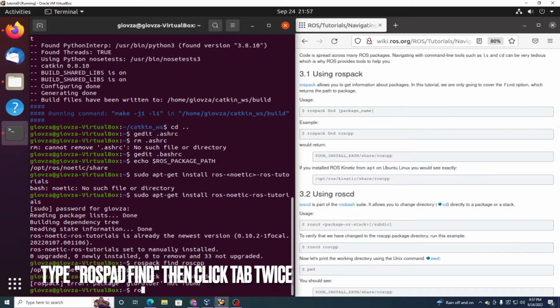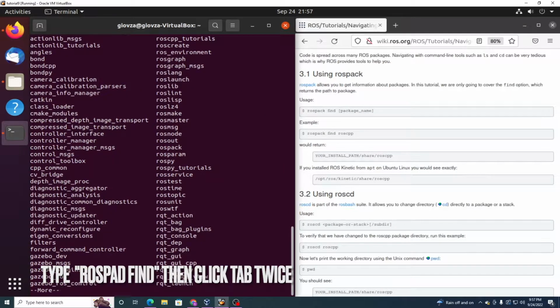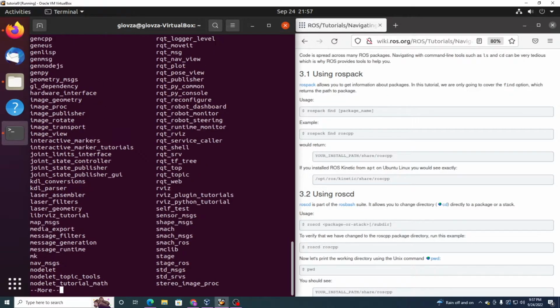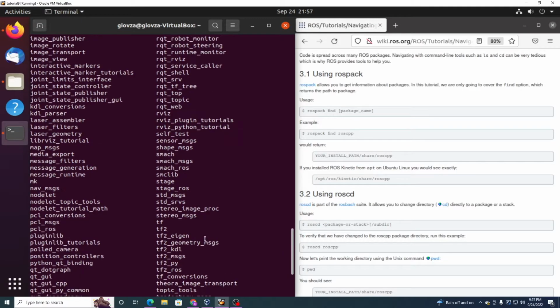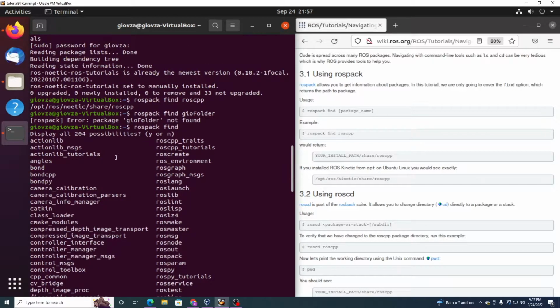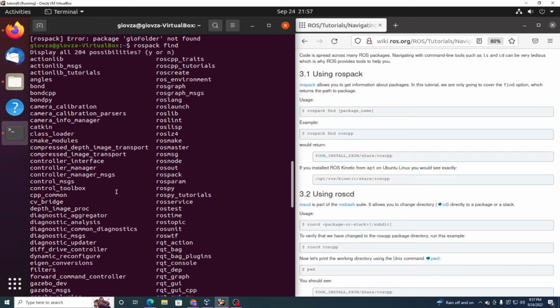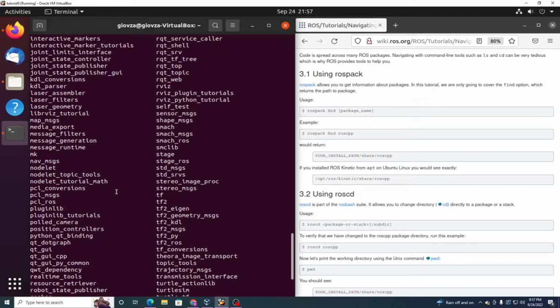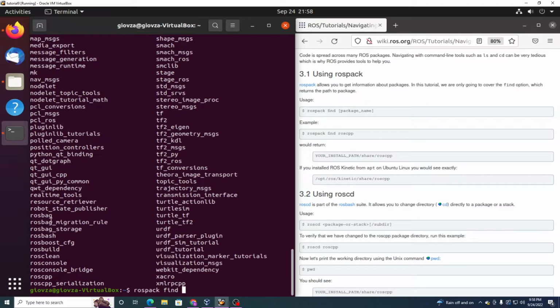So if I do rospack find tab, more, yes. Okay, cool. So this is all the stuff it can find. Oh, and I hit tab twice. If I hit tab twice, it lists all the things you could type after for it to find. So it found all of this stuff for me, which we're going to learn about quite a bit. We're going to learn about RViz and plugin tutorials. Hopefully not joint state. I don't want to learn that. But these are a lot of packages we could use. Honestly, you won't be needing to rospack find all of these.